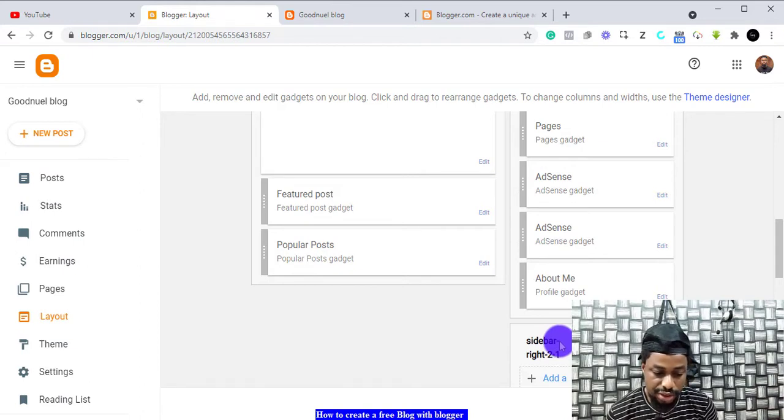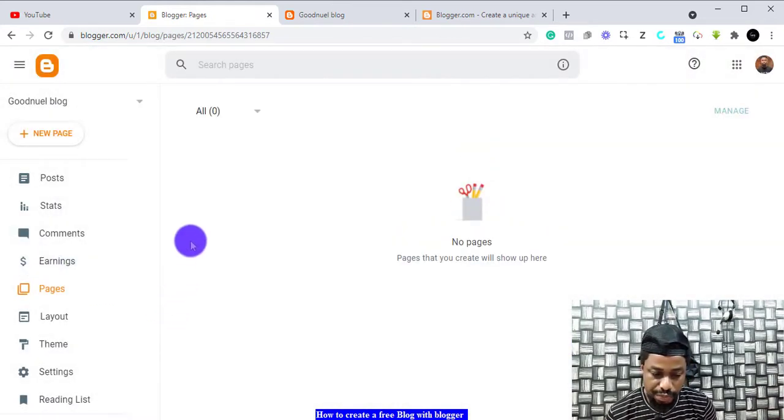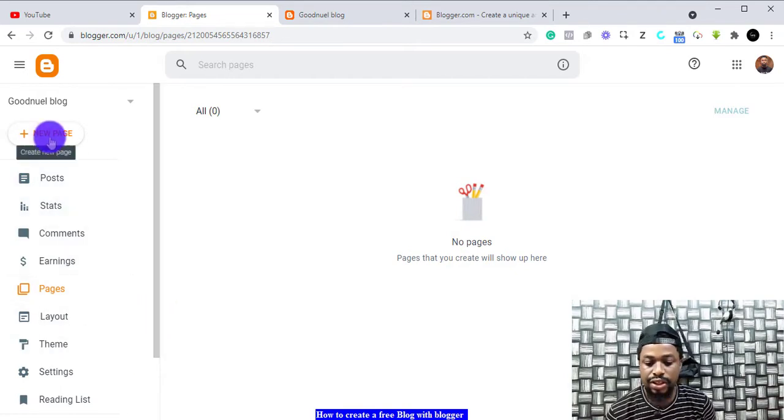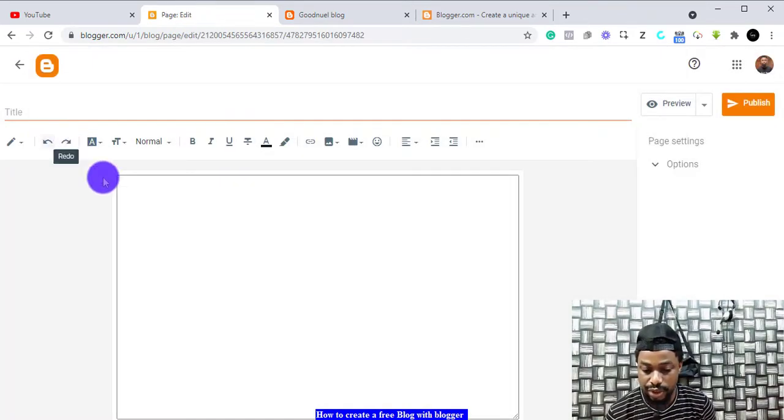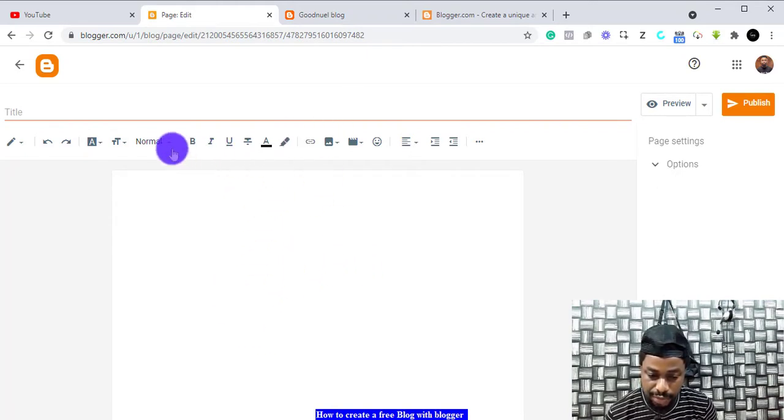All right, so here you can create pages. Now we do not have any page, but you can just click on create a new page, and then you write whatever you want to write here. You can add images, embed links, add videos, practically anything you want to do, and you can publish it for free.